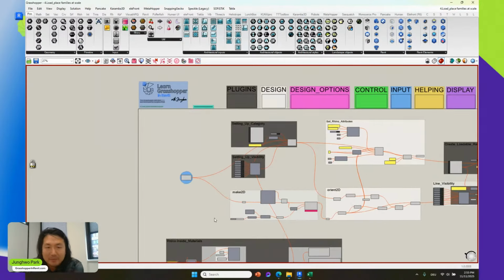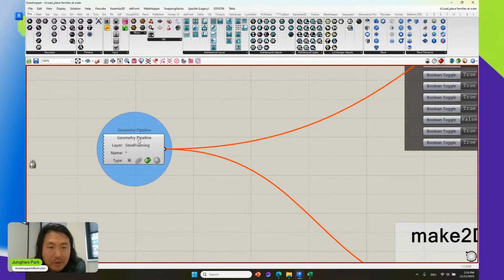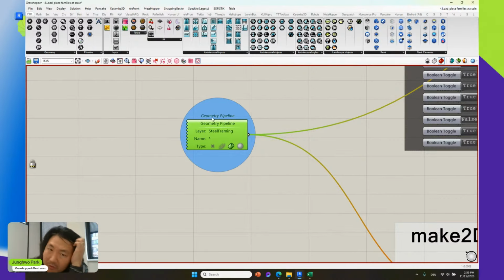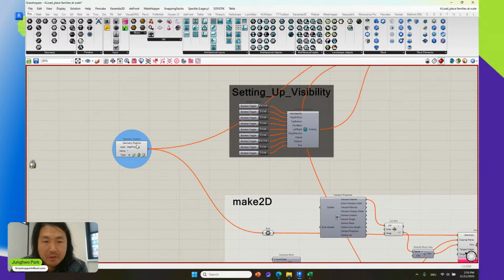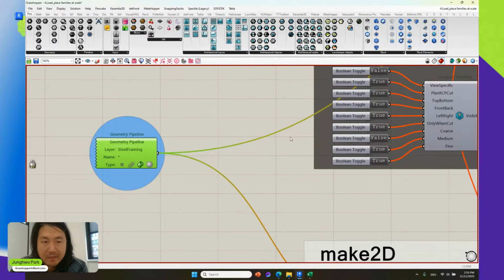So I just want to explain first what I wanted to do. We will read Rhino geometry using the geometry pipeline. Sometimes when you import a CAD file in Rhino, you get some block instances, and Grasshopper is really great at reading all these block instances using the Rhino 8 components. But today what I'm showing here is purely geometry via pipeline from Rhino to Grasshopper.